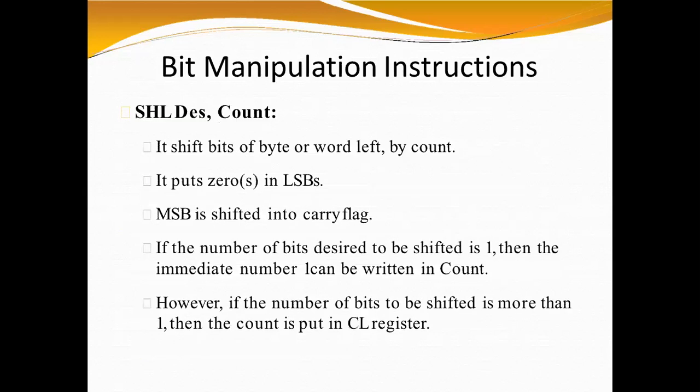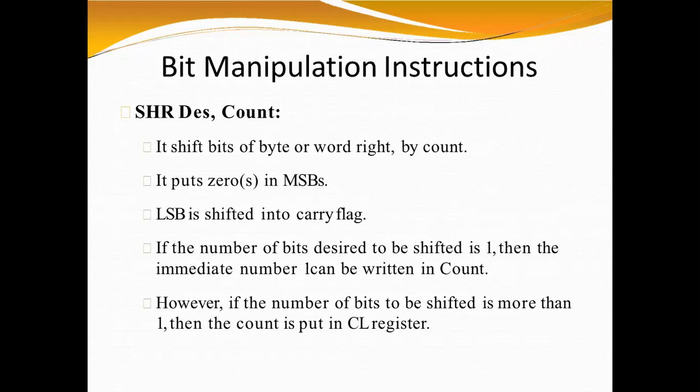The shift instruction is SHL destination, count. It shifts the bits of a byte or word left by count, putting 0 in the LSB, and the MSB is shifted into the carry flag. SHR is used to shift the bits of a byte towards the right, putting 0 in the MSB, and the LSB is shifted into the carry flag.